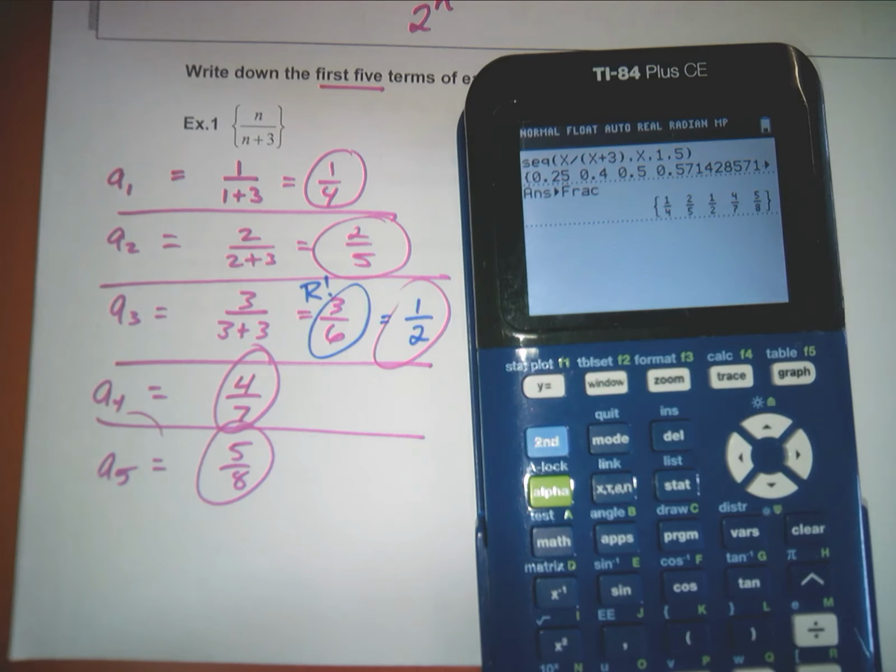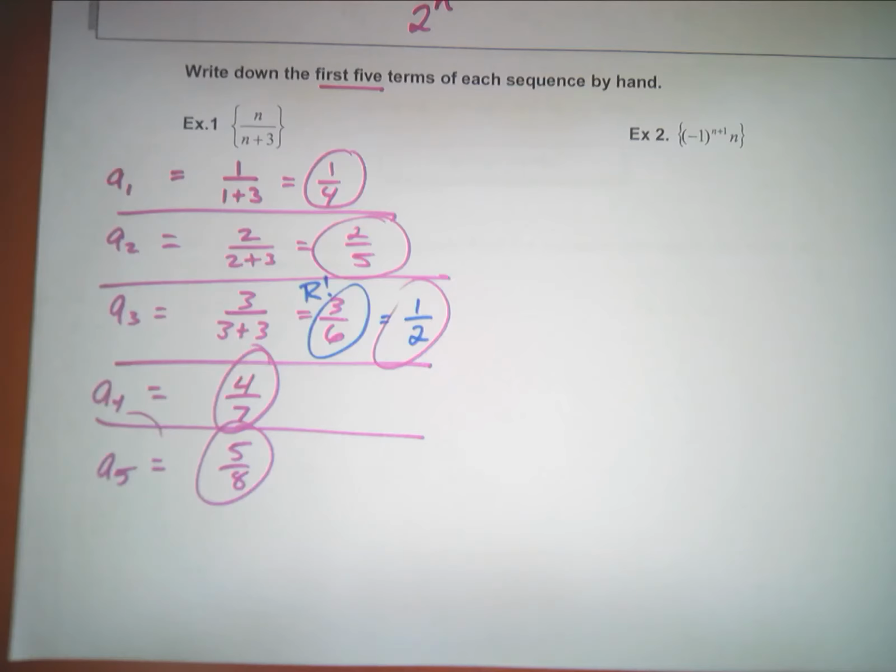If you have a TI-83, you might have to use your directional pad and cycle through those so you can see it all, because yours is kind of expanded out. All right. People online, people in class, do you have any questions on how to do that? Okay. So from here on out, you can do sequences using your calculator. I don't normally do it. I usually just do it in my head because it's faster, but you can use your calculator.